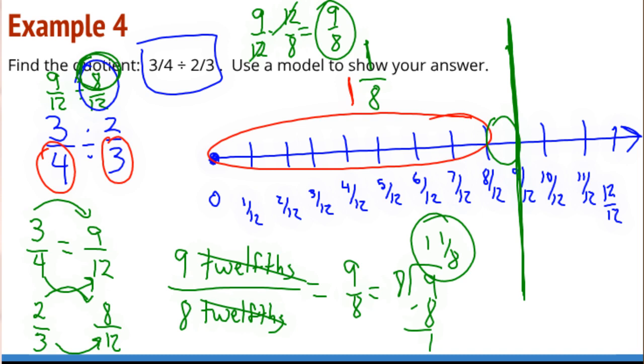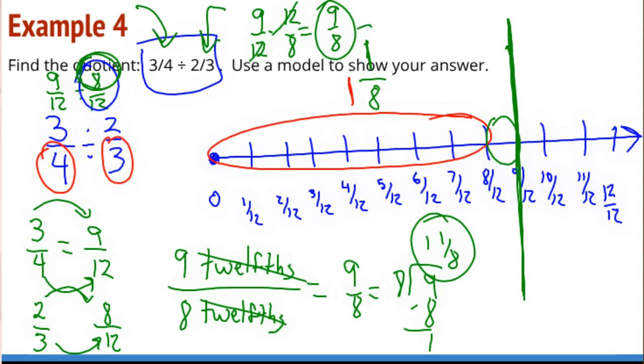So in this particular problem, we had to make equivalent fractions for both of the denominators, not just one of the denominators. Other than that, the models all remain the same. We're counting up how many groups can we make. We're paying attention to how many we're putting in each group. Everything remains like it was. We just had to work with both of the fractions instead of one of the fractions. And we did take a moment and do a little bit of a logic exercise thinking there about the quotient.